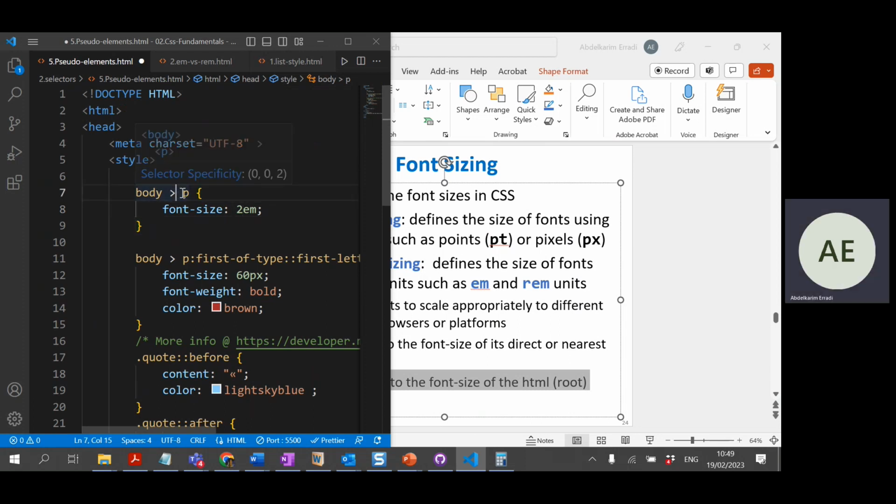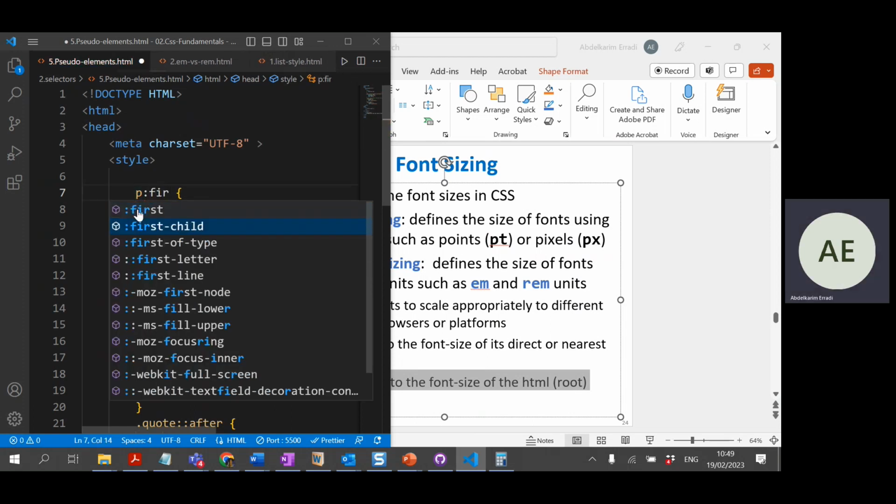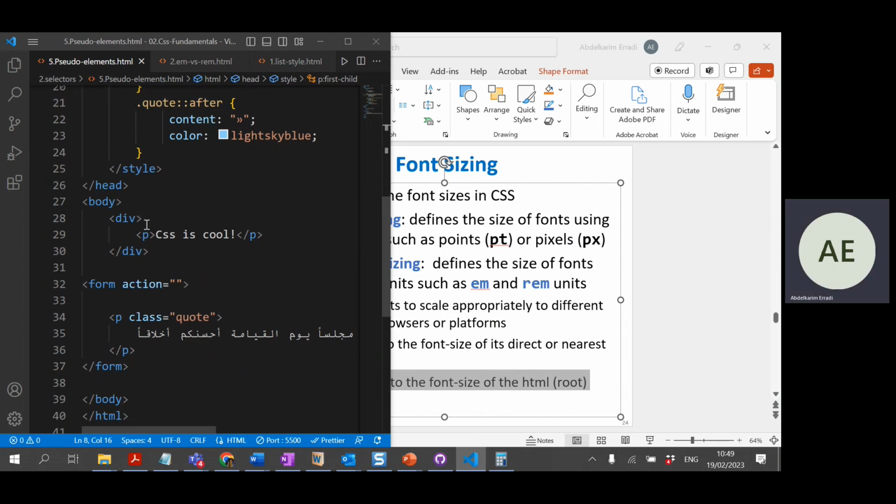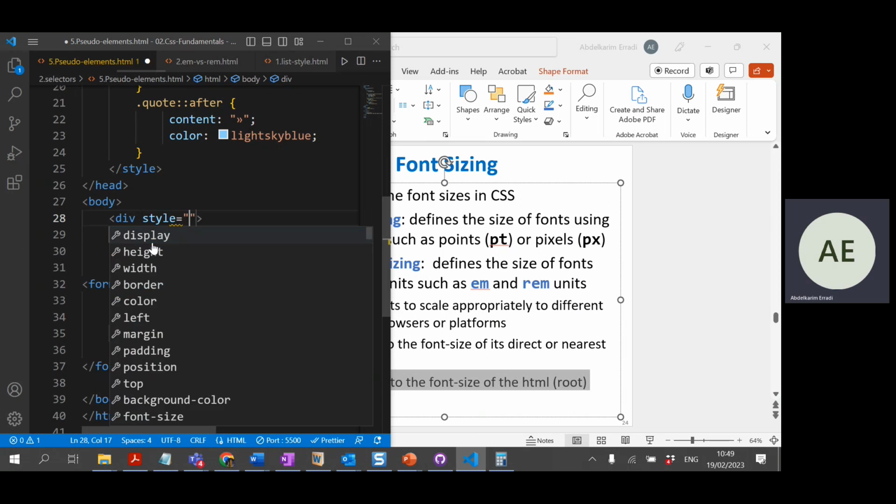Now this will not be selected, so let me put here first child. Hopefully this will select the first paragraph. Okay, so in here I'll make this style, of course not recommended, this is just for demonstration.